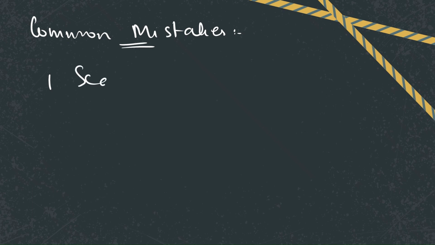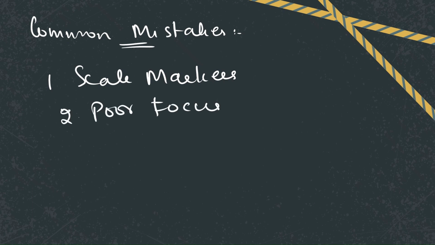Now let's talk about the common mistakes in crime scene photography. These are frequently tested in your exams, so please note all of them very carefully. Taking close-up photographs without first establishing overall context, forgetting to include scale markers in the close-up shots, or having poor focus on evidence will make the photographs forensically useless.